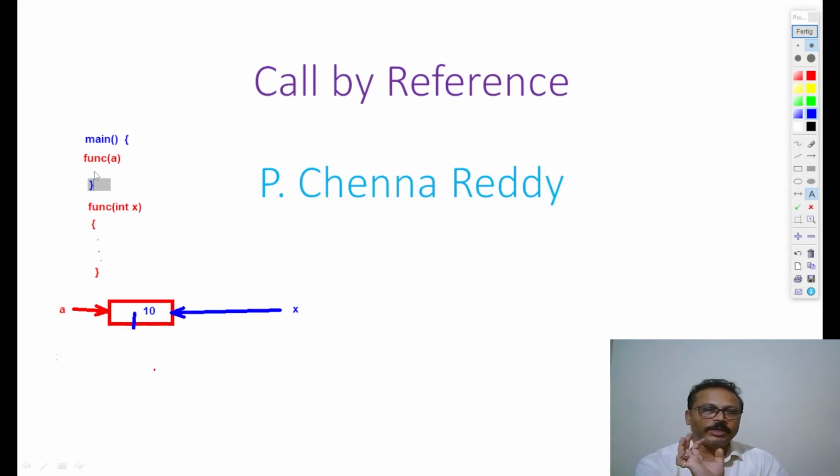That is the call by reference parameter passing technique. Both A and X, the argument and the parameter, will be referring to the same location. If you modify the values of the parameters, then the modified values will be assigned to the arguments also, of course after the function invocation. At this point they get the modified values, not before the function invocation. After the function invocation, until the end of that function, the arguments will get the modified values. Okay, that is call by reference.